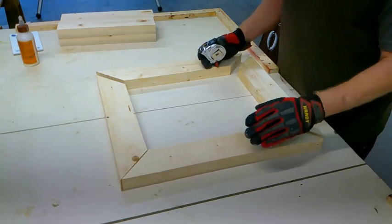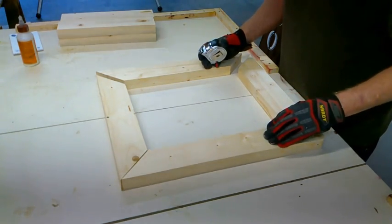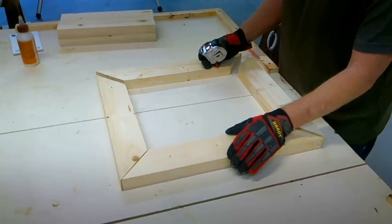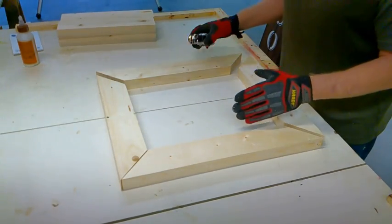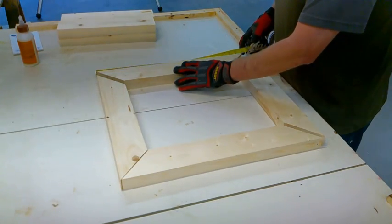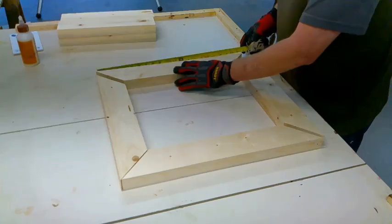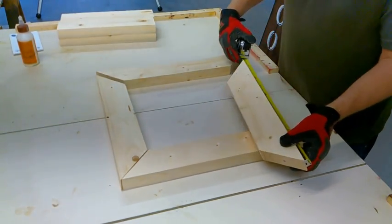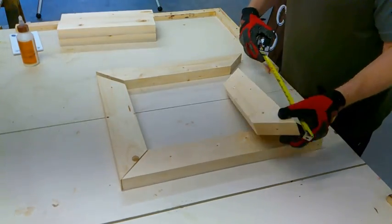Okay, so I've cut all my 2x4s with a 45 degree angle. I've already run through the table saw, so I've got a nice sharp edge. So I want to do a 2x4 inlay. So I did cut these at 21 and a half inches, but I had to shorten this end to make the 2x4s work out, and it's 19 and a quarter.